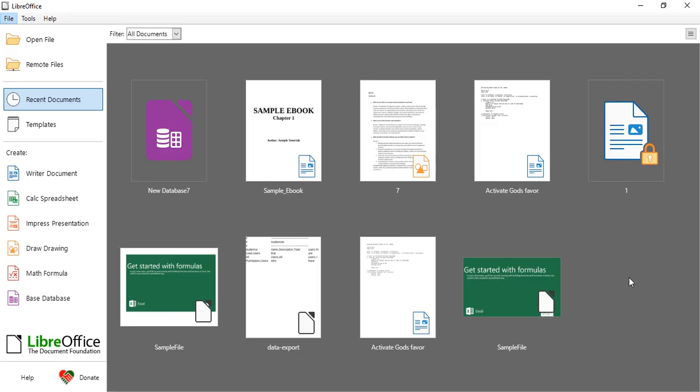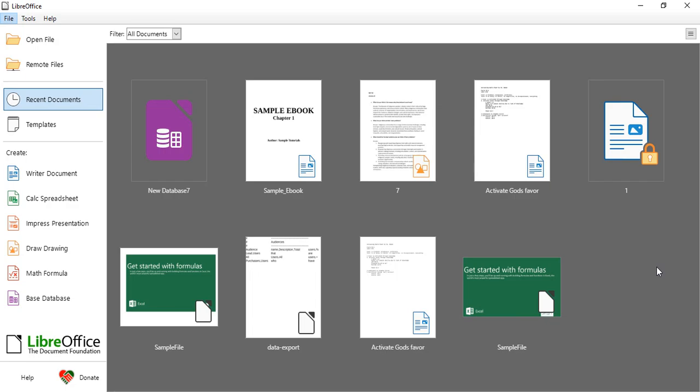First, you'll want to open the LibreOffice application on your computer. This is the first step toward resetting your settings, and it's important to ensure that all your documents are saved and closed before proceeding. Having LibreOffice open will allow us access to the options we need to reset the settings effectively.